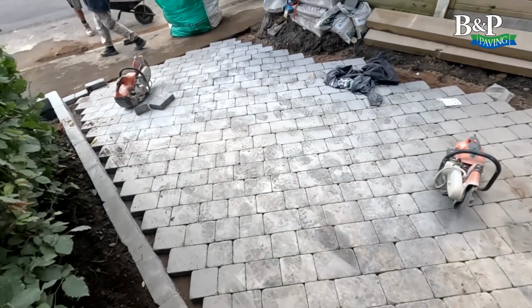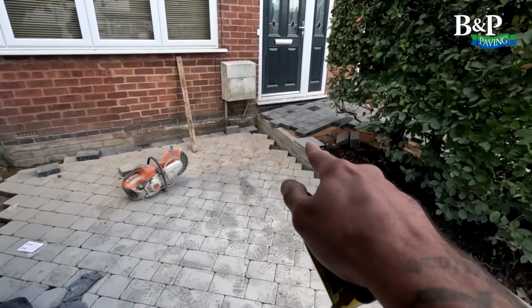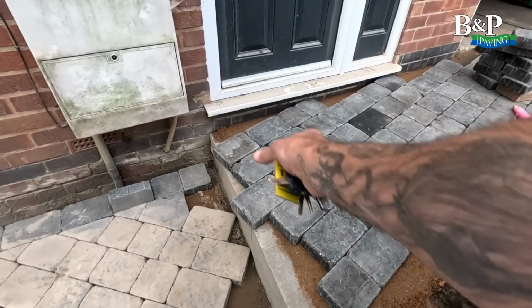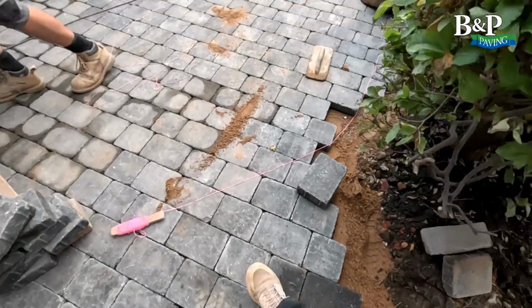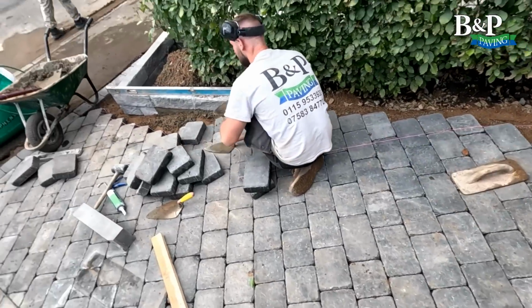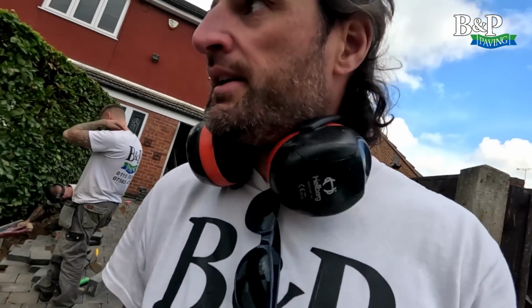Okay, so this is where we're at. The driveway is now in. We've done this bit level because the customer's got to put this on the driveway. The walling's all in. We've overlaid that because there's going to be block pavers on the step here, like the steps, so we're going to cut that back and drop them in. Obviously, a sleeper planter is going in tomorrow. The doorstep is all in now, and we're just finishing off this wall on this side. And yeah, we're done. Having a good clean up of the road for the day. So yeah, we're getting there.